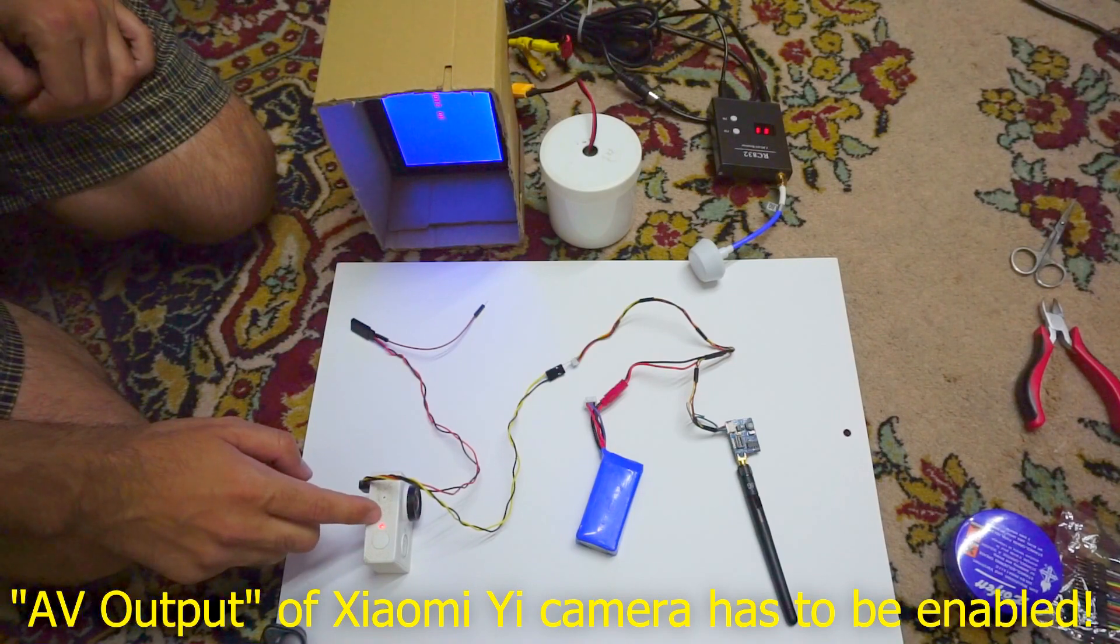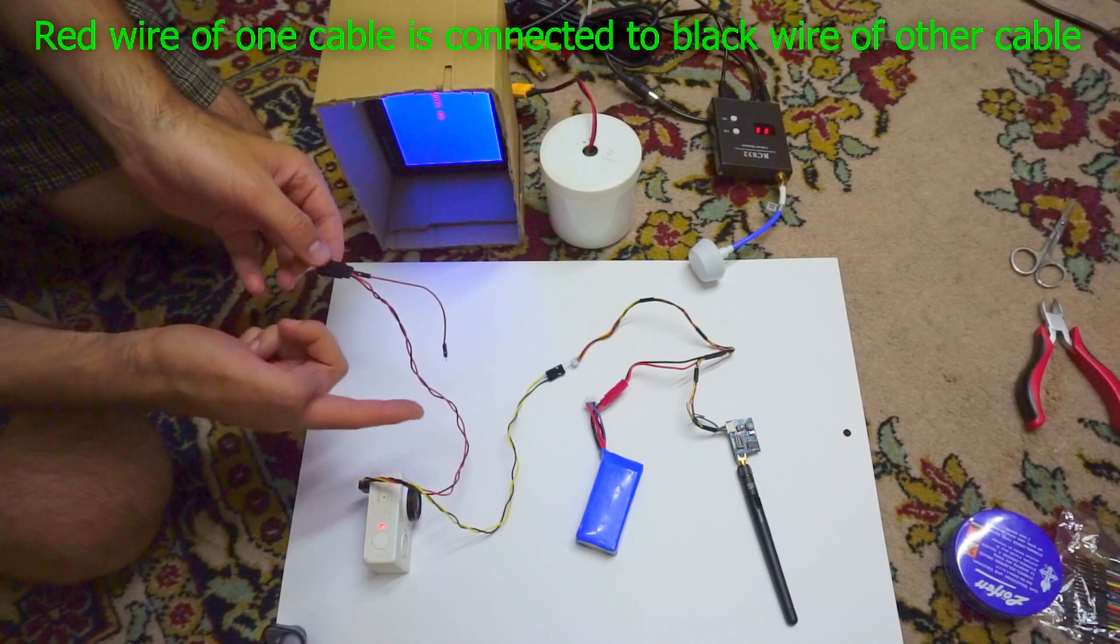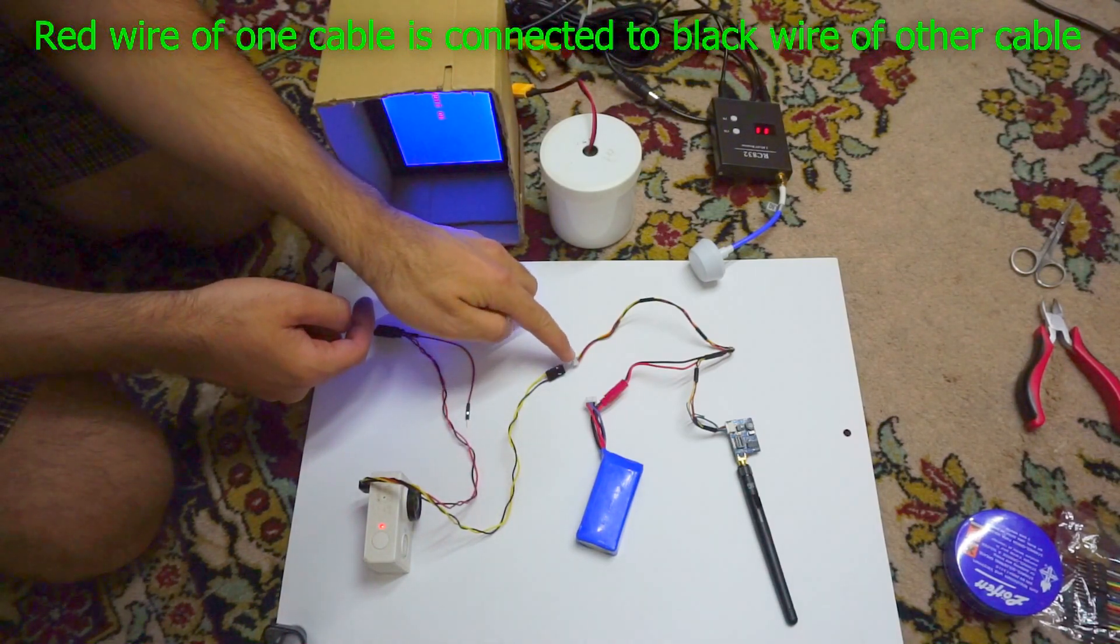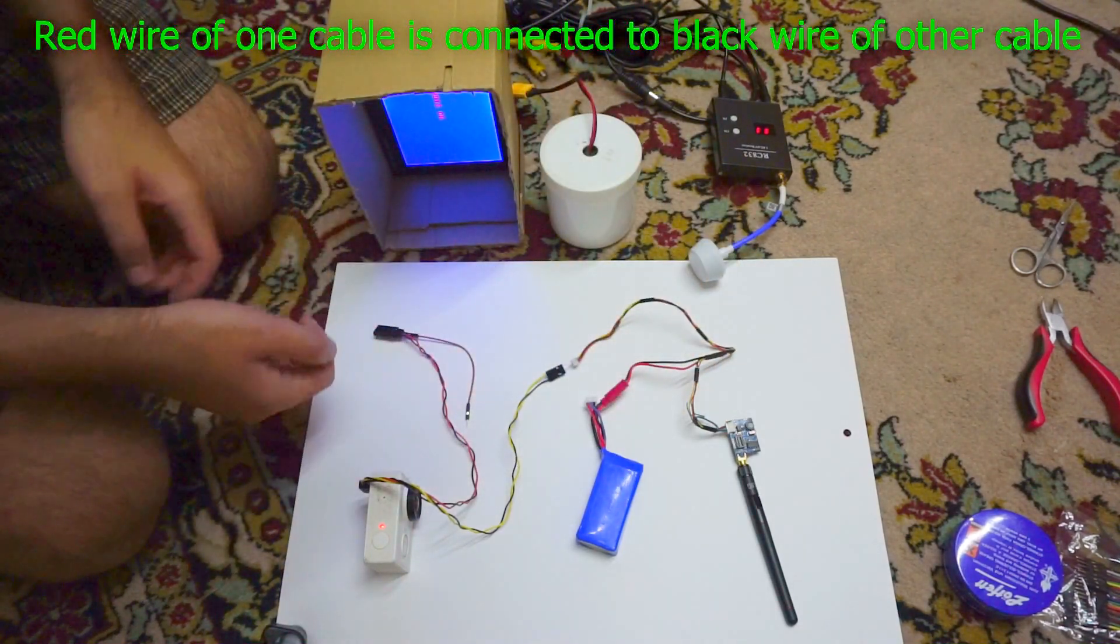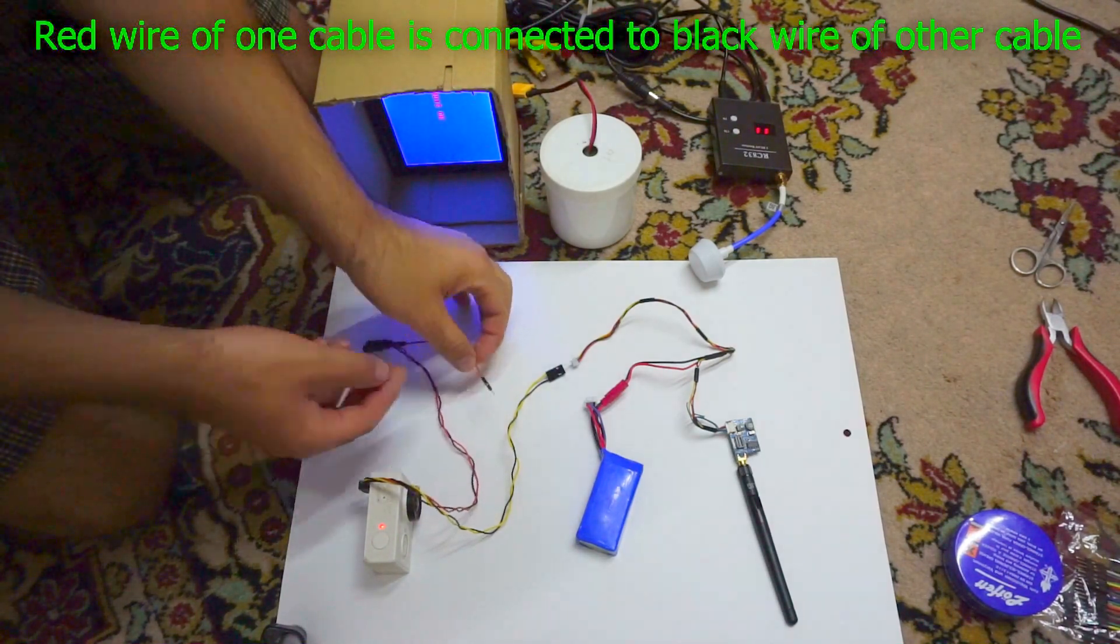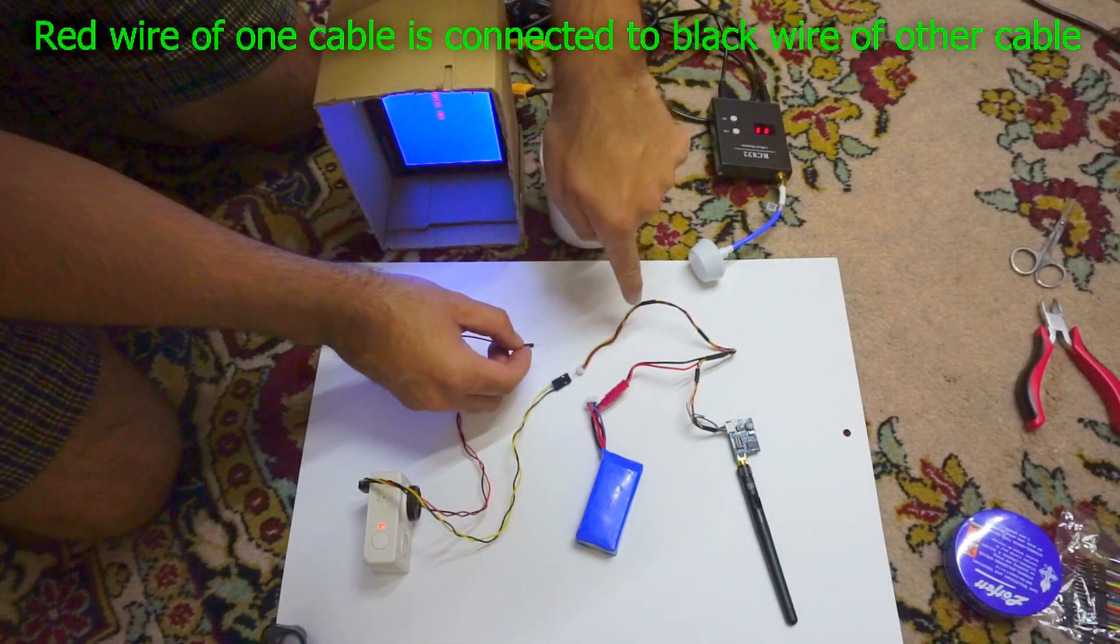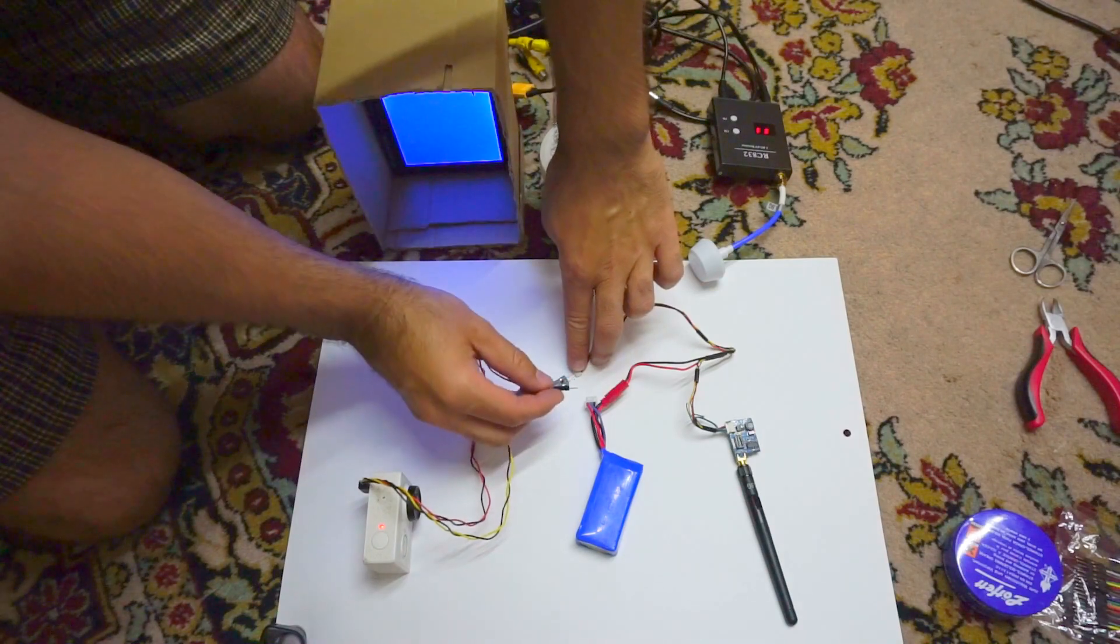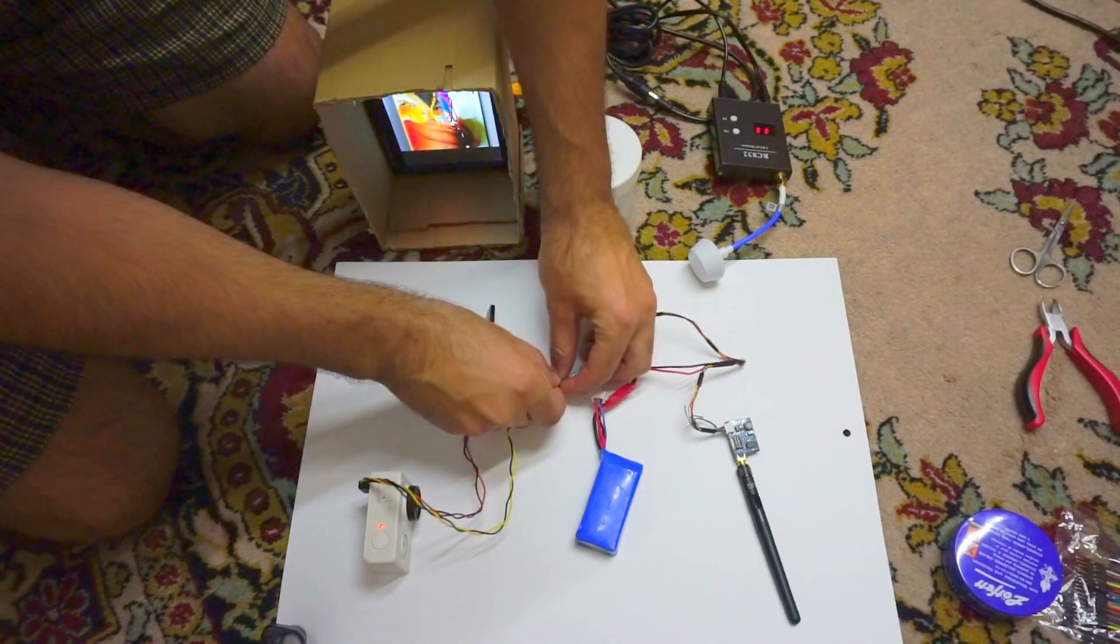Plus I had to connect the red from the second unused cable - the red is connected to the black of this battery and of this transmitter. It's interesting, connect the red to the black. It sounds like a short circuit, but with the red of this one connected to the middle one of this one, which is the black, voila we have image. I disconnected - no image. Connected back and we have image.